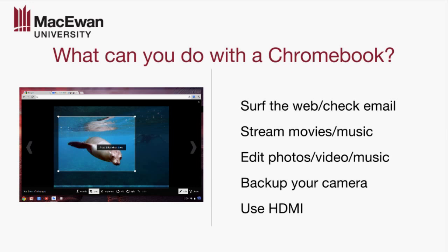I also use an HDMI. So for those of you that aren't familiar with HDMI, it is the high definition cable that runs usually from your set box or cable box or laptop into your large screen TV. So what I will do with this Chromebook is when I go to a hotel or something like that, I will plug from my Chromebook into the 42-inch or 50-inch HD television and see everything I'm looking at there. And I can still stream my Netflix and do all my music and stuff, but all that video and audio goes into the big HD TV. So it's really great that I don't really always need to have that nice polished screen. I can have an advantage of taking that and uploading that image to a different device.